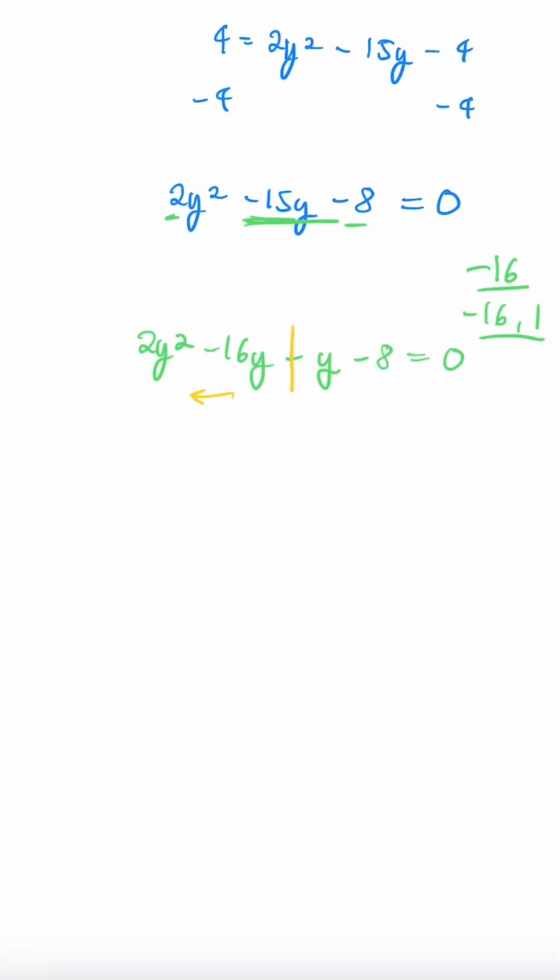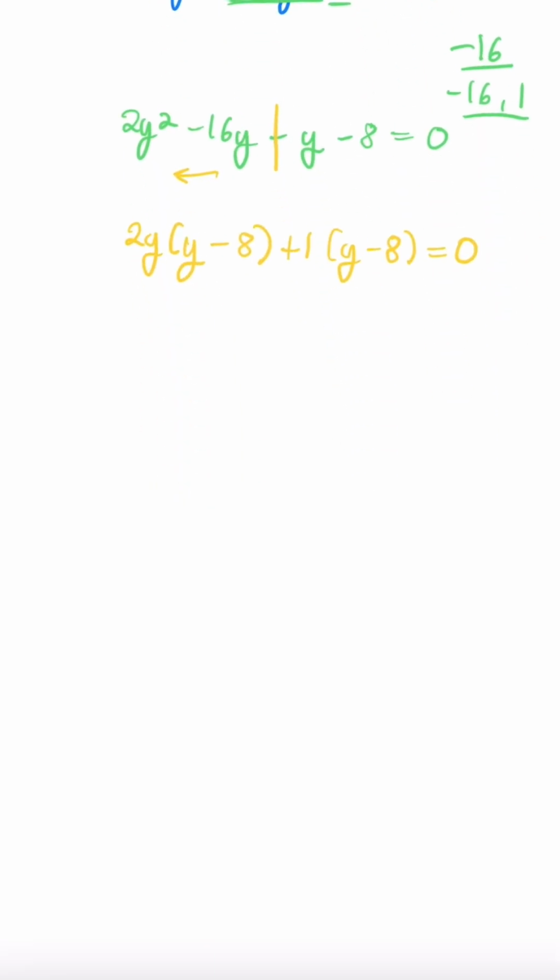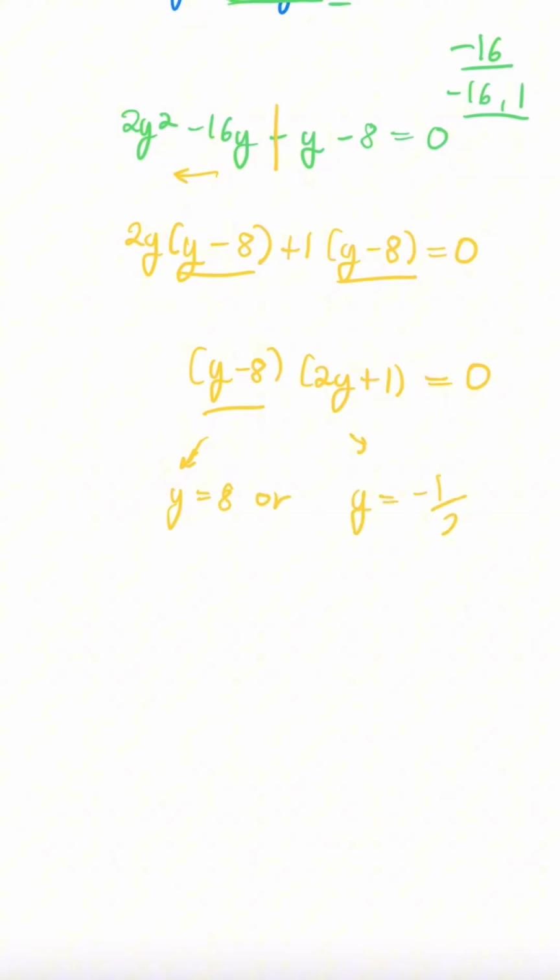We're now going to split this between the two factors, and we're factorising both sides, taking out the highest common factor. So we can take out 2y here, and we're left with y minus 8 inside the brackets. And we can take out 1 here, and we're left with y minus 8 inside the other bracket, and that's equal to 0. As we've got repeated brackets, we can take that out. We're left with y minus 8, and then in the second bracket, we've got 2y add 1 equaling 0. Now, as this equals 0, either this bracket here equals 0, so y must have a value of 8, or this bracket here equals 0, so y must have a value of minus 1/2.